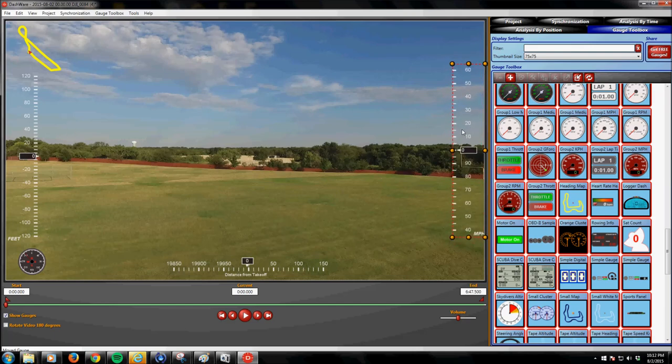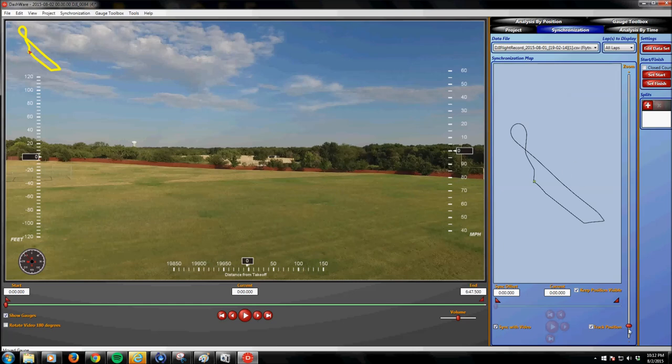You need to synchronize it. So I started recording at a hover a few minutes, maybe even a few seconds after takeoff. It starts recording flight data the second you take off. So you could take off, fly around, and then maybe hit the record button to start recording video, and your data is going to be off. So you need to synchronize it. The easiest way I found to do this is to locate a spot on the map where the quad has changed direction or started moving or even increased some sort of height, somewhere on the map that you can relate to visually. We'll click on synchronization up here, and I'll show you exactly what I'm talking about.